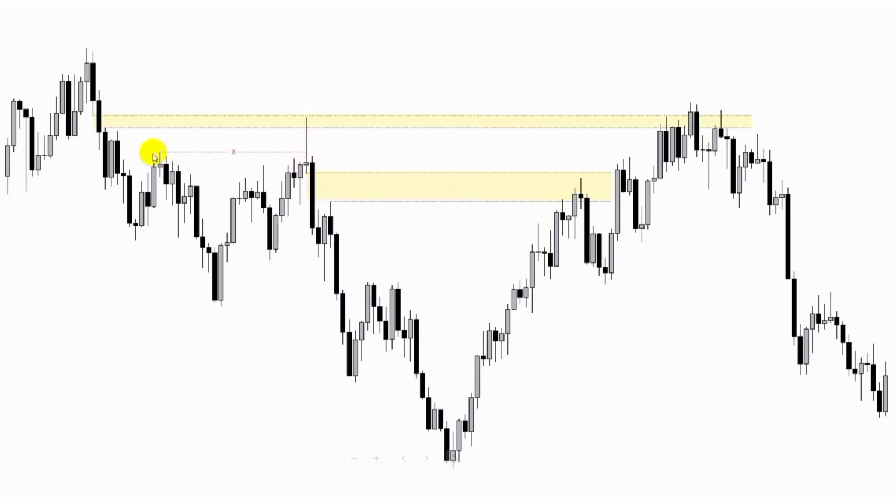Price took out this buy side liquidity and then fell to the downside. Now you can see how price returned. Price mitigated the fair value gap and then price fell to the downside. Now we can see that price did not completely fall to the downside to actually take out this external range liquidity. Now this is the reason also behind this. If you're taking your entry from this fair value gap and your stop loss slightly above this rejection block high, you can see that even if price returns to the upside, this will not take you out.